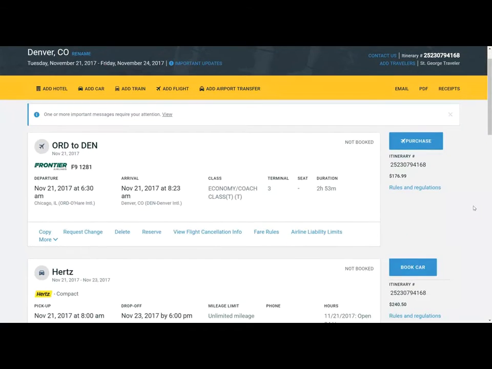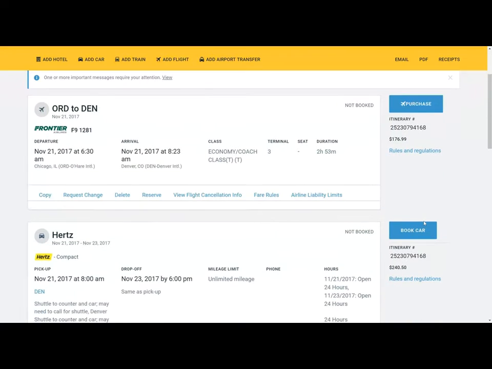I just like to point that out because it happens more often than you would think that somebody saved their itinerary and didn't actually complete the payment, so nothing was ticketed or booked. So please make sure you're completing that payment page so that everything is all set and you have your confirmation number. It says booked. From the itinerary page, this is where you'll be able to make any changes to any of these items.